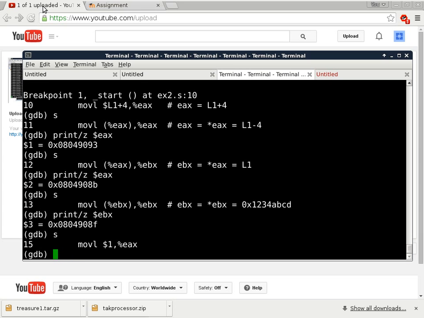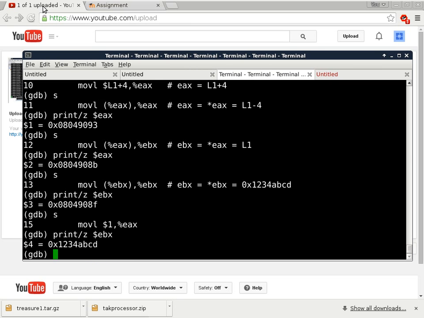Single step, print /z $EBX, and it's back to 1, 2, 3, 4 ABCD.